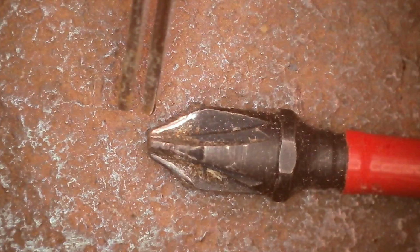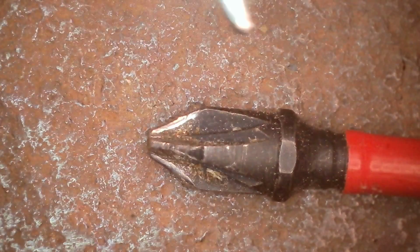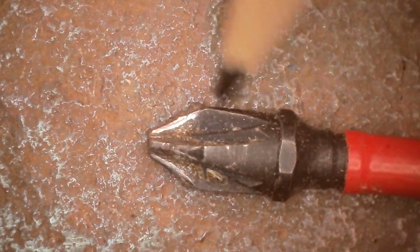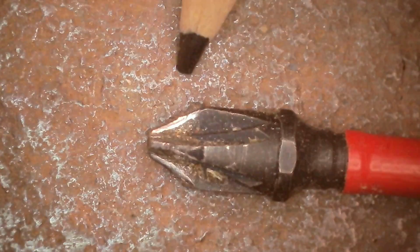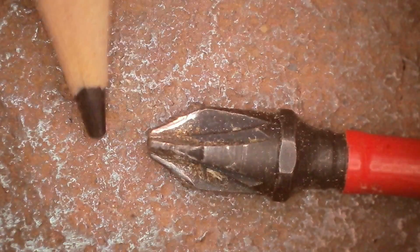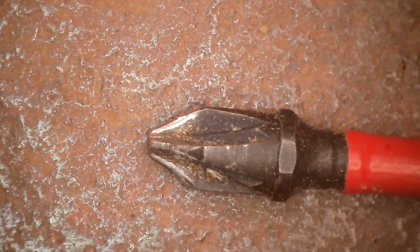It's never going to stand the test of time, is it? And if you look at it, you can see after 100 screws, it's worn into a round in that direction. I'm not doing very well with a pen. Let's try a pencil. It's quite hard under the microscope, you know. So there you go, it's like a round coming from here in that direction. Also, it's rounded off around the actual wings as well. It's misshapen now, and it's obviously not going to sit properly in the screw. But look at the end as well. The end ain't square, is it? It's not perpendicular with the shaft of the screwdriver bit either.